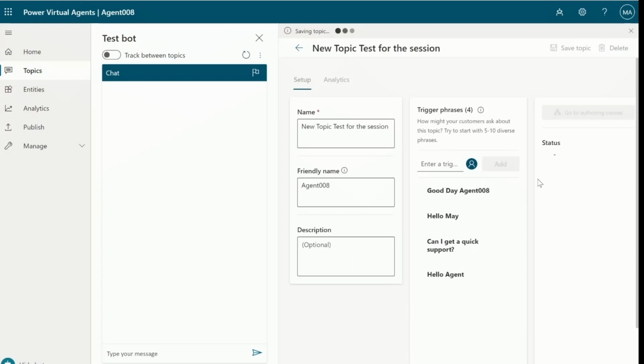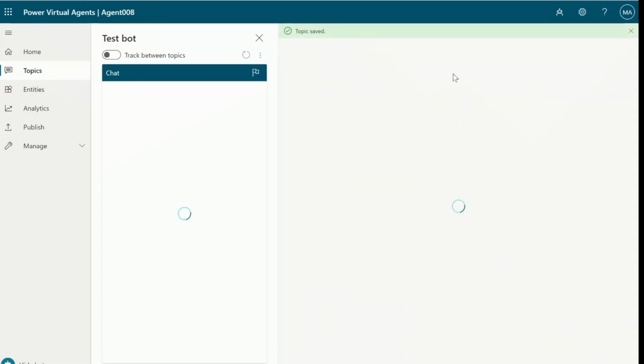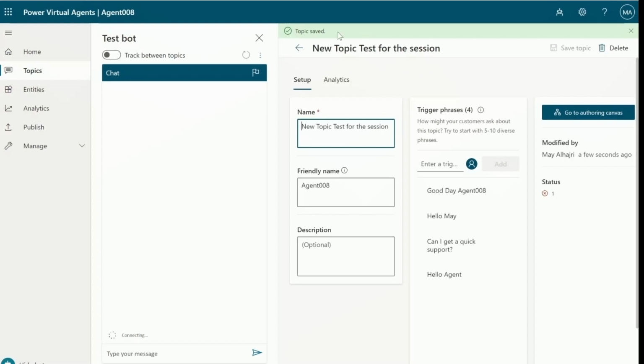let me show you what you need to do now. I have the triggers, but how will it work, what kind of things are supposed to happen, what kind of answers would I like to add there. So after saving the topic, you will be able to see here if you are receiving any error. Here it shows me topic saved. It means we are in a saved place. So what I need to do now is go into more detail, structure my chatbot and see what kind of answers I would like to add.